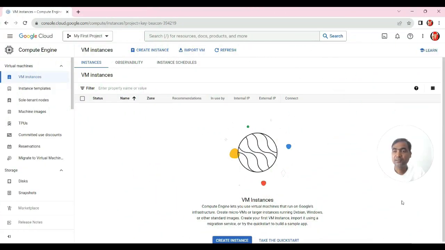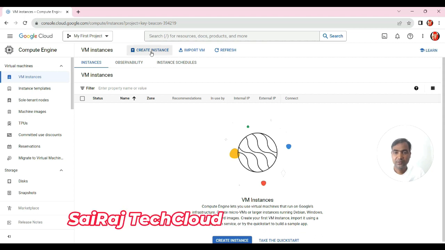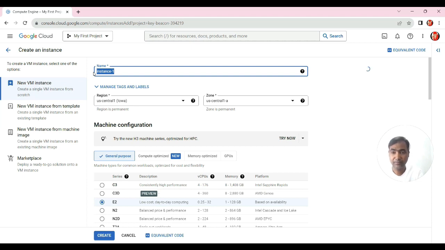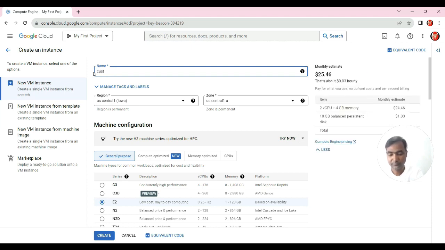Guys, as you can see here, this is the Compute Engine web portal page. First of all, I'll create a new Linux server. Later, I'll create a Windows server so that you can easily understand it. As you know, guys, to create a Linux server, you can click on the Create Instance button here. Then you can configure your server details here. First, I'll enter the name of the server, custom Linux server, so that you can easily understand it.